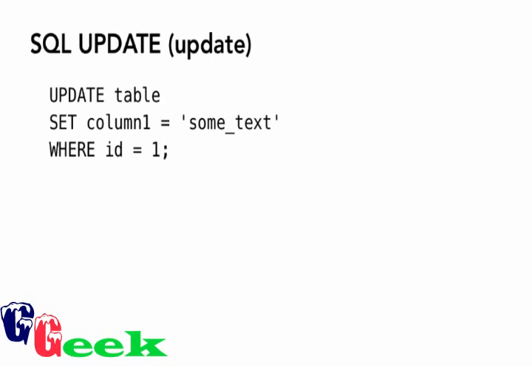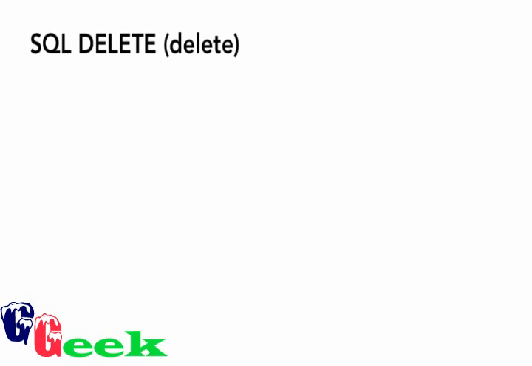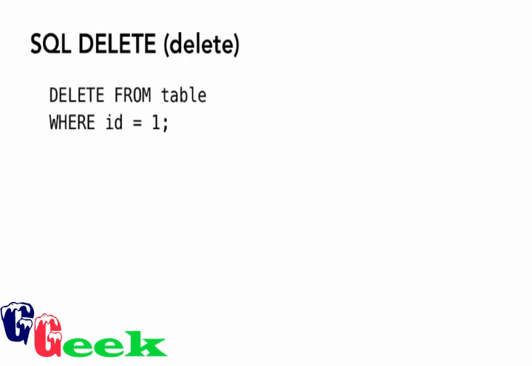And then last of all, we have delete. This is an SQL delete statement. We say delete from table where ID equals 1 or ID equals 37. It's going to delete that row from the database. Now we don't have to use ID as the specifier. We could say delete from table where first name equals Kevin, and then all the rows where Kevin is equal suddenly disappear. They all get deleted all at the same time. It can be very powerful, but most often we're going to be deleting just a single row. We're going to identify it by its unique ID.